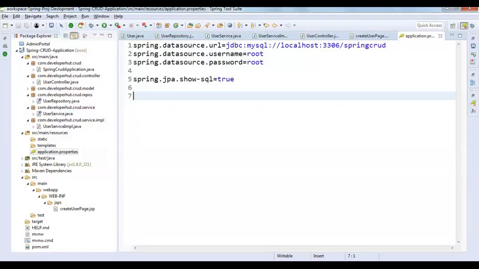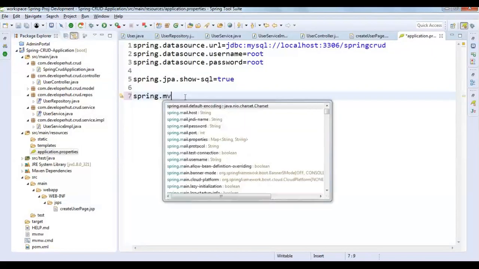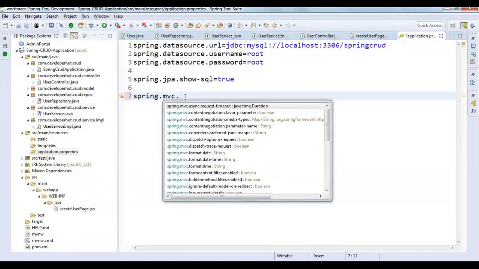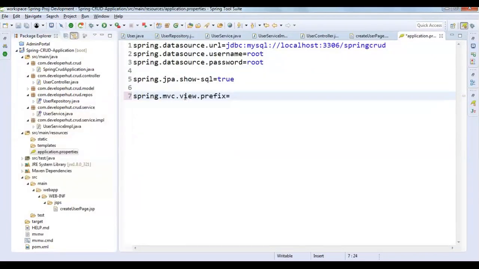Okay, now next we need to add our JSP related configuration. As we are showing the JSP here, we need to tell Spring where this particular JSP is located. So for that we need to add spring.mvc.view.prefix. The prefix will be /WEB-INF/JSPs.